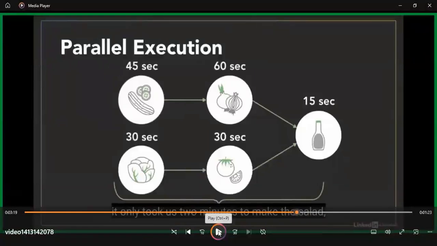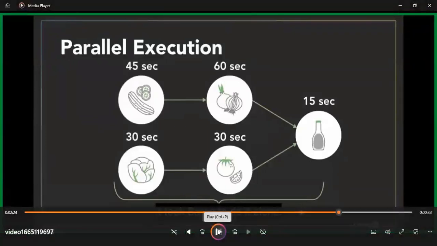Adding a second cook in the kitchen makes the salad twice as fast, but having extra cooks in the kitchen adds complexity to the program, right? You need to communicate with each other and coordinate. This is the most important aspect. You have to coordinate the actions, and some time may be needed to execute the task, because when one person is doing the task, the other person doesn't want to wait. Waiting for the other cook makes parallel programming harder. And because of that, it is considered in parallel execution.